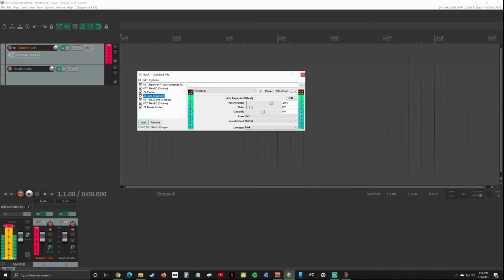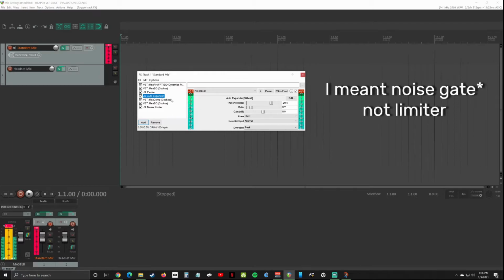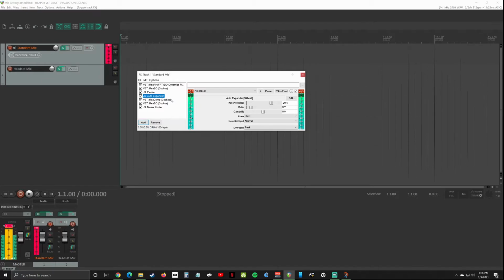The next one I have is the auto expander. So this basically acts as a limiter. So if you have a mechanical keyboard and there's a lot of typing going on in the background, you can use this as a guide on how to eliminate that noise. So what I found, and let me see if there's a way I can demonstrate this without messing this up too much. So right now when I stop talking and I start doing some typing, you'll see that there'll be some noise. So I'll do that right now.